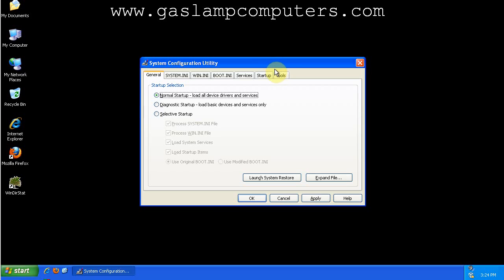So I've just used this for illustrative purposes. Do not use MSCONFIG. As a matter of fact, unless an expert tells you to load up the system configuration utility, you shouldn't be using MSCONFIG at all. So we'll just cancel out of here.